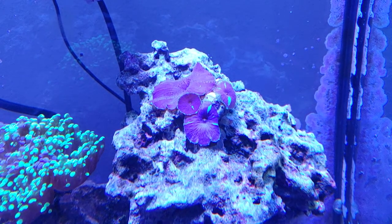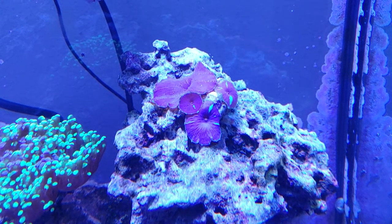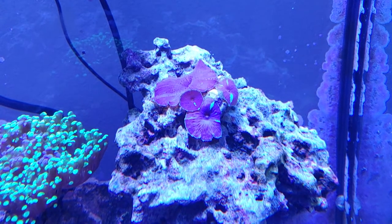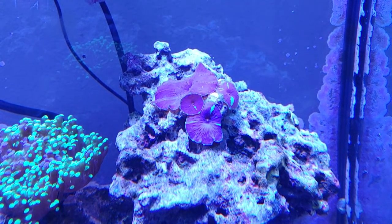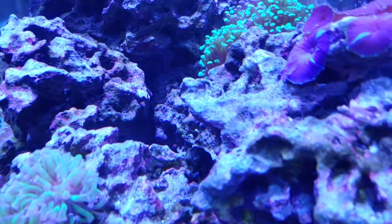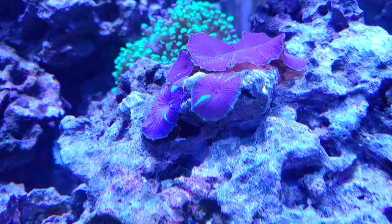It's produced another head on the side there in the middle that's probably about the size of a nickel, and then we've got another one there in the back that's now about the size of a quarter, in addition to the front one that has grown out significantly. There's also over here, it might be a little bit hard to see, there is a fifth head growing under that really big one back there.